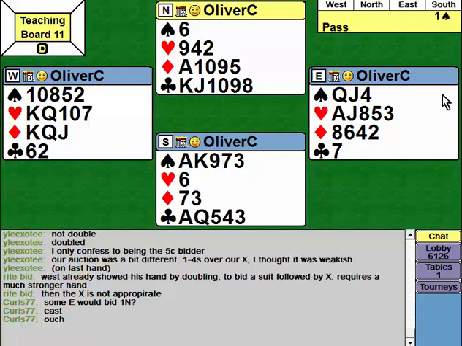Okay, back to board 11. We've had a discussion actually in the OCP forums about this sort of situation. Personally, I would bid with this North hand. I've said the line I draw is in about an 8 count. I would bid 1 no trump here and hope to find a better fit.